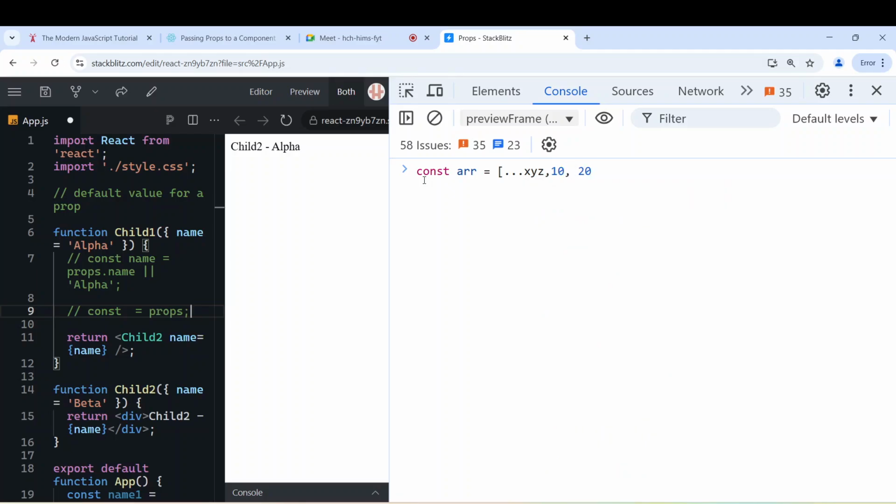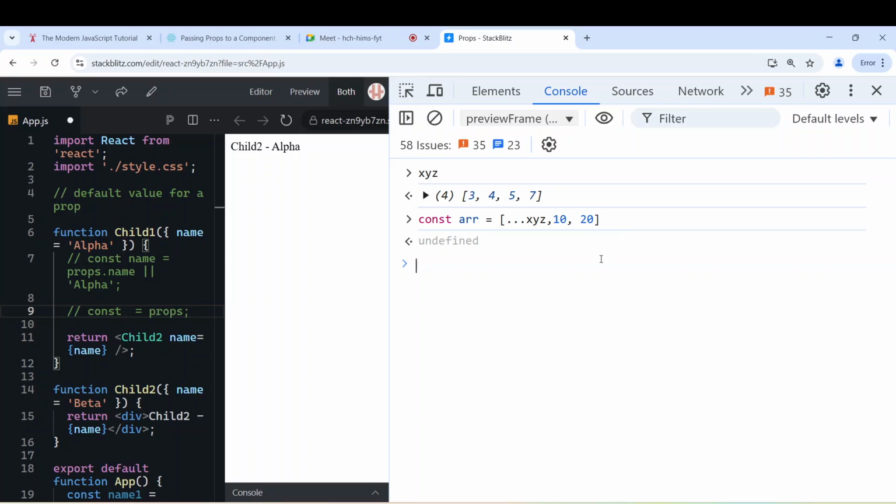10, 20. Now can you tell me what will be there if I write this? Earlier in XYZ, what we have is an array with so and so. Now I'm trying to do dot dot dot and then XYZ. This is not destructuring. Now the dot dot dot is not on the left side but on the right side. Whenever it is on the right side, it means we're actually reading the value from it. Whenever it is on the left side, it means we are assigning the value to this XYZ. I'm just telling you a simple way to remember the syntax.